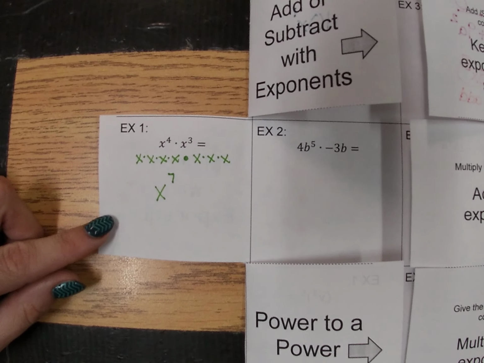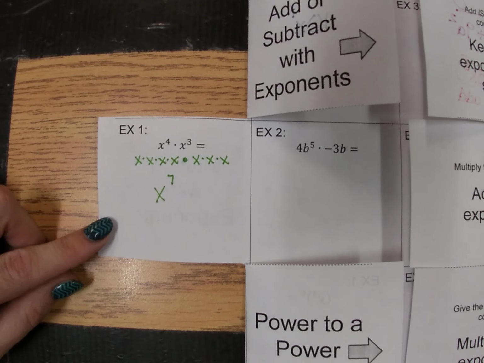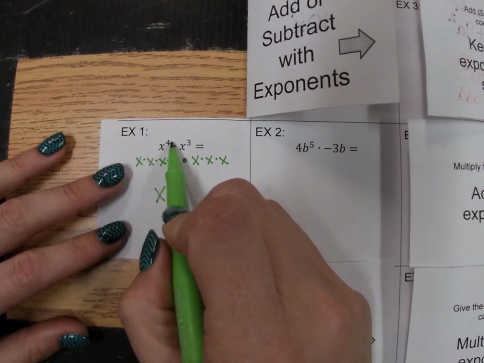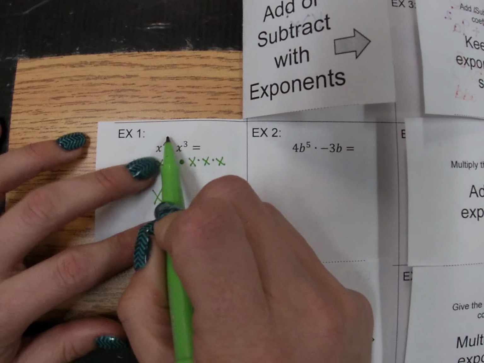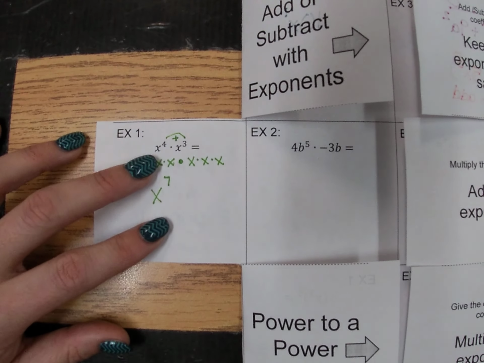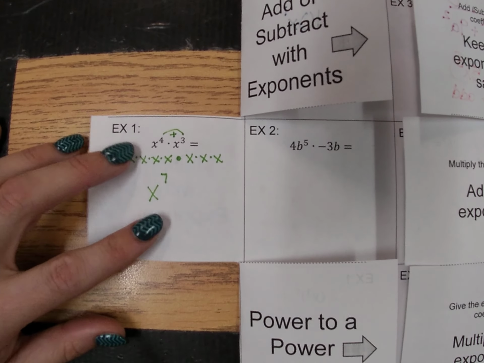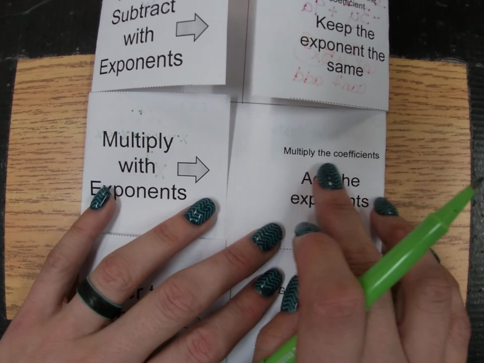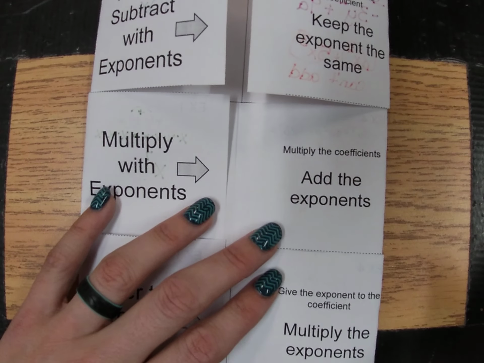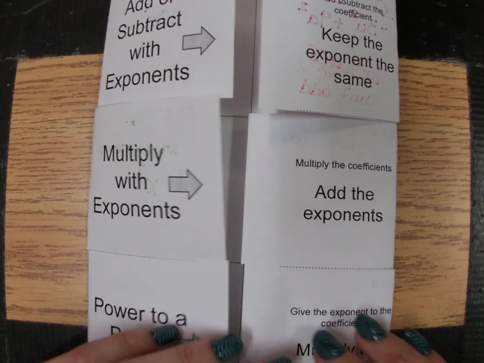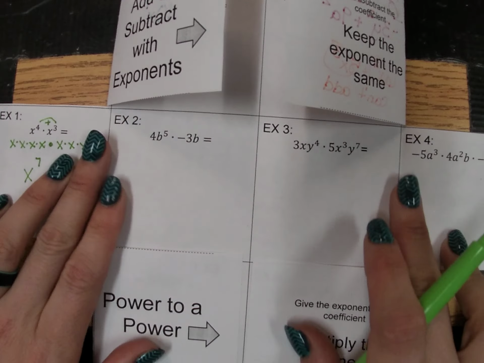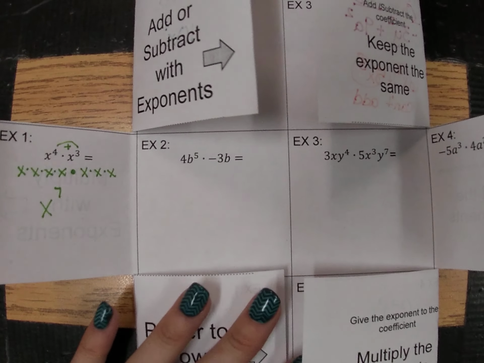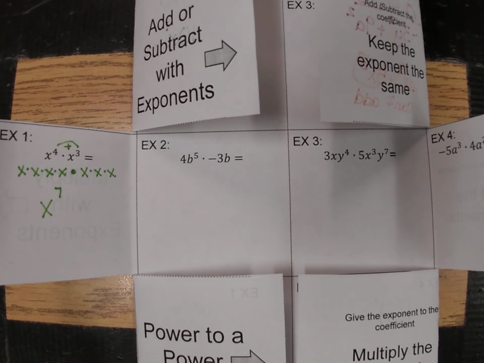Now, it's going to be really annoying to go through and every time write down x times x times x times x, right? We don't want to do that. So what does it look like is happening here? We're taking this 4 and we're adding it to the 3. So when we are multiplying with exponents, we are going to add the exponents. Now, the coefficients still get the same rules. Those numbers in front still function as they always have. It's the exponents that then get added. Okay, and it's keeping these properties separate. That's the trick. That's the key to this.